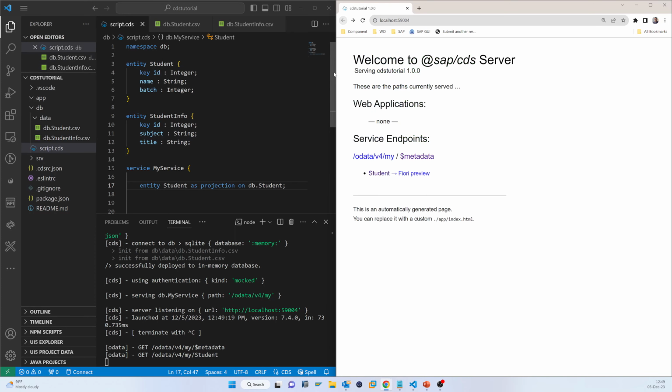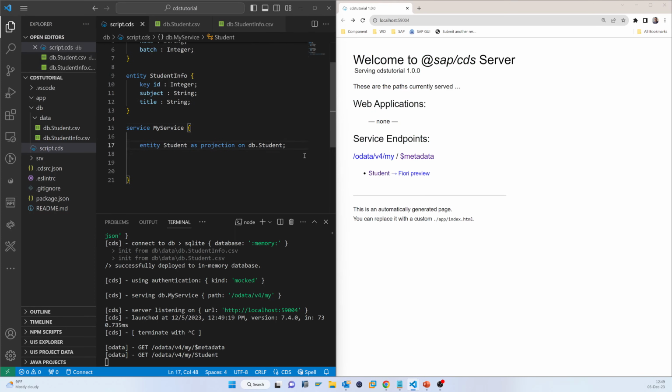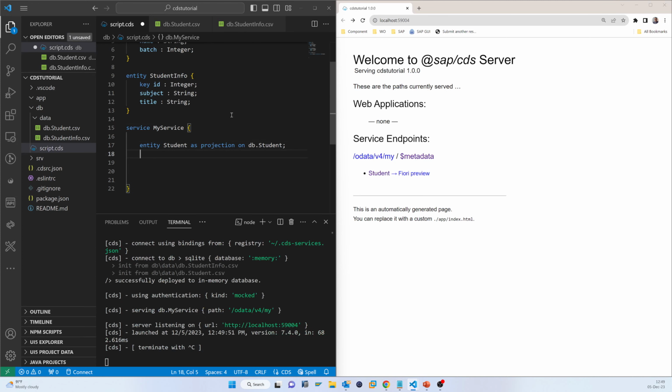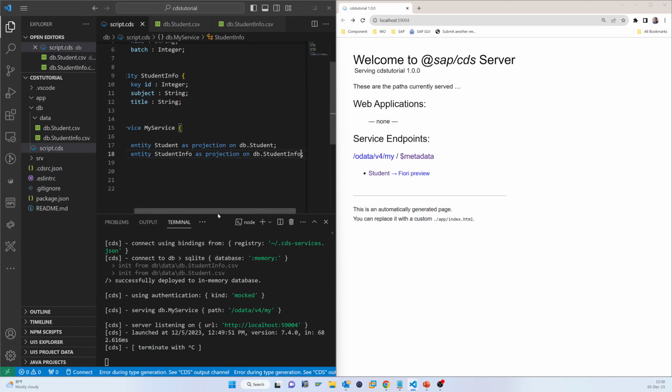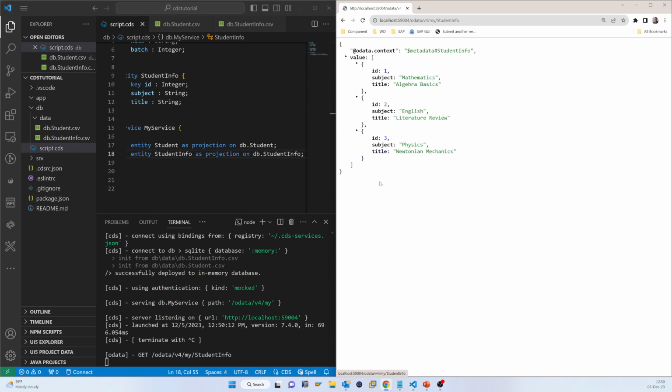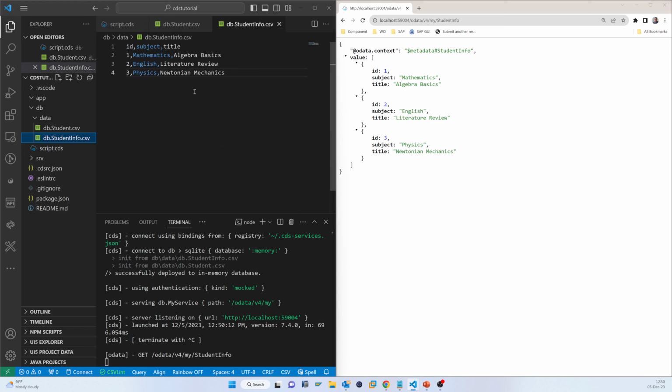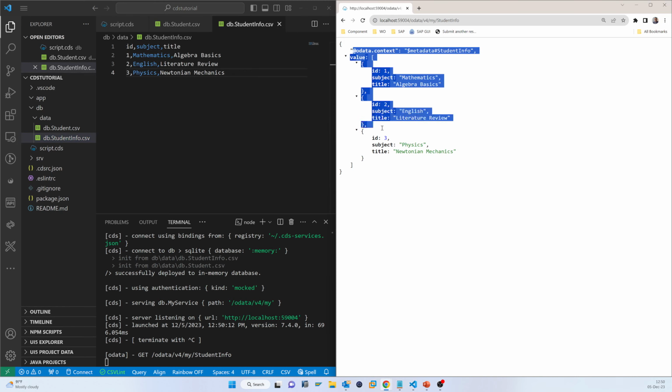So now if you connect with the second entity, it is like student info as projection on, it should be the same db.student info. You don't need to execute anything, you don't need to refresh anything, it will do everything. You can see the student info is there, and data is also there. It is all coming from the CSV, but actually it is coming from the SQLite database.